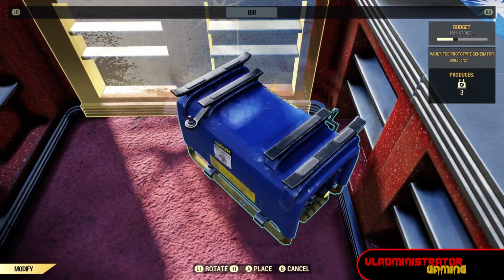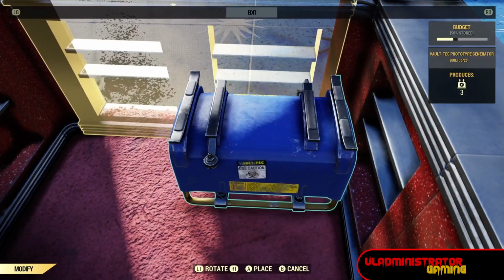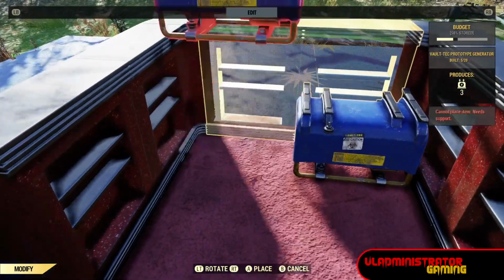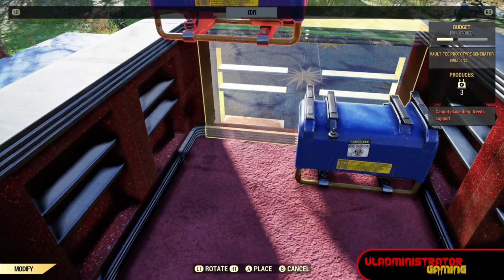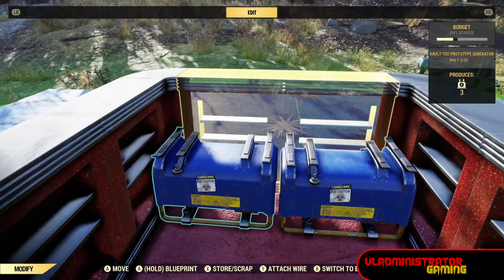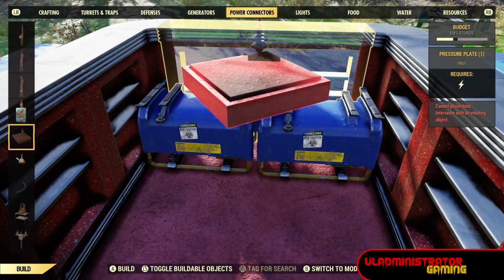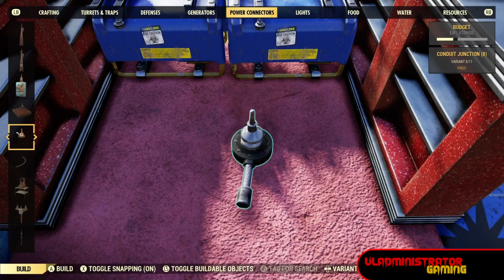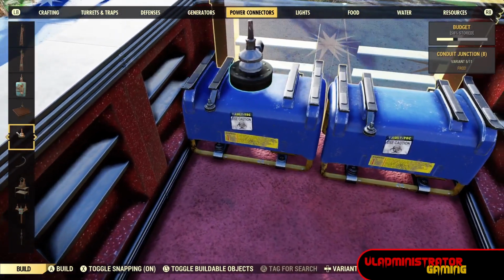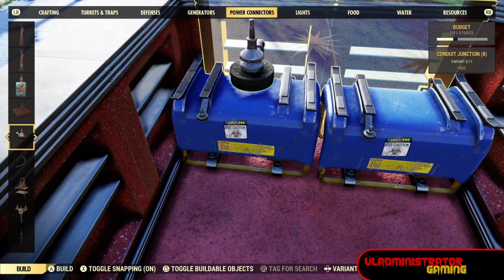And I'm going to turn them to where the power side of them is on the inside of our rug so that we don't run into any issues placing any wires because they are intersecting with those bar pieces later on. But we can wedge two of those towards the front of the U shape. And then once they are in place, we want to grab some conduit. And I mean the piped conduit. I want one of these junction pieces that just has a power connector point and one piece of pipe sticking out from them. I'm going to put those just past the center of these generators with the pipe facing towards our broken bar pieces. And we're going to do that on both of the generators.